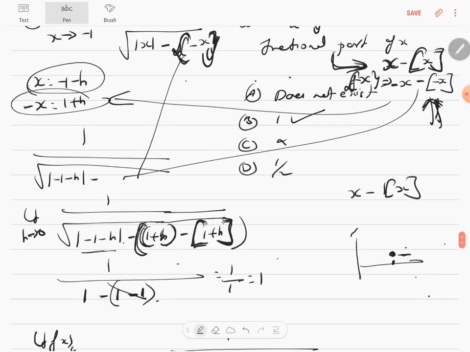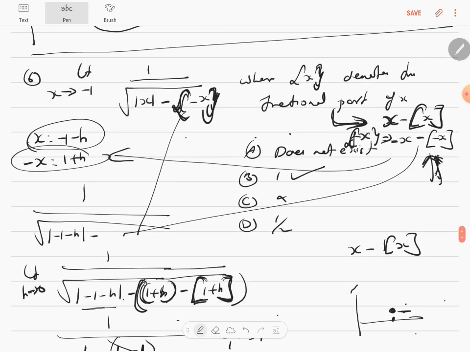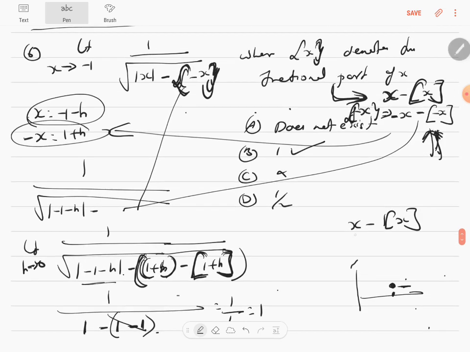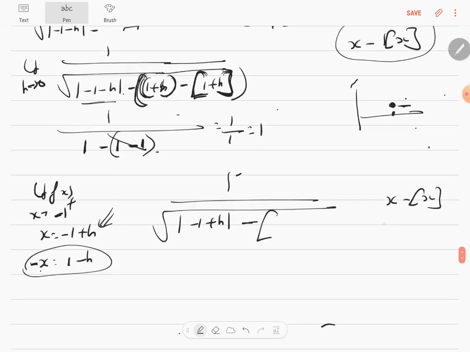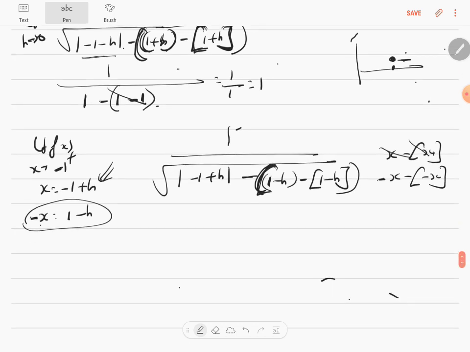Okay, the mod part is over. Minus the fractional part of minus x. The fractional part itself is x minus mod x minus greatest integer function of x, and I have to fill in the value. For what is x? X itself is minus x, minus of minus x. So substituting this value in here, it will become minus x is 1 minus h. Okay, and the greatest integer function of, so let this be an ordinary bracket, minus x again is 1 minus h, and close it. Now limit h tends to 0.